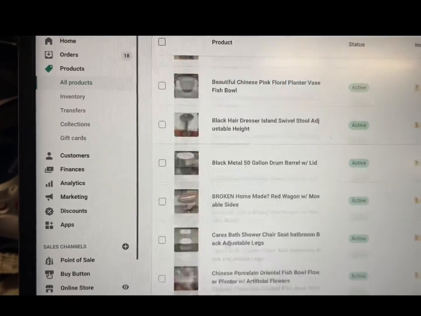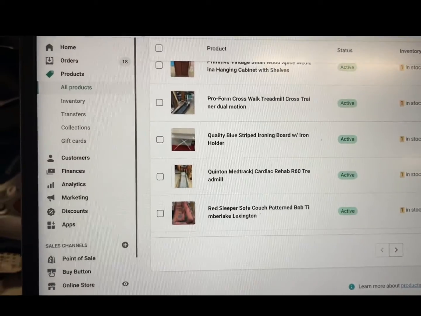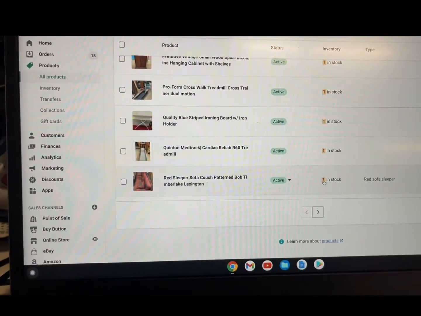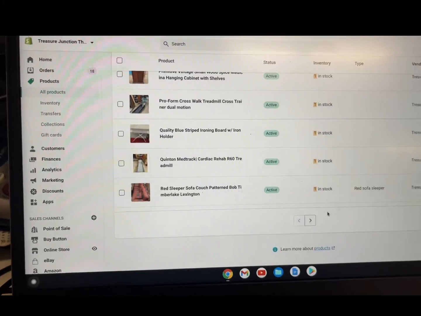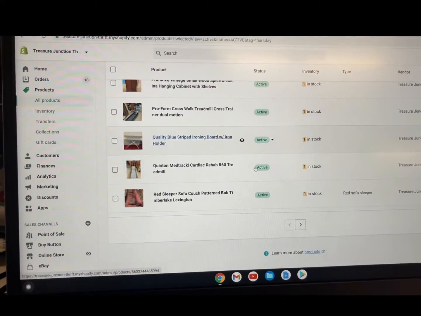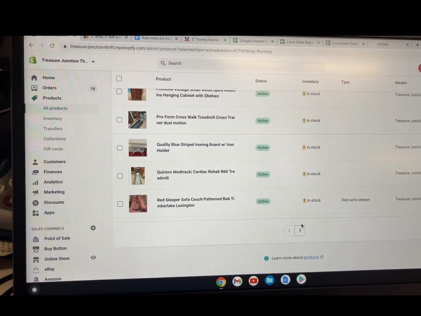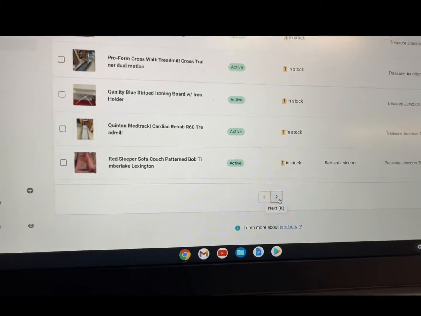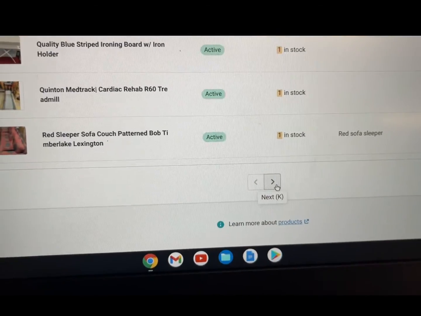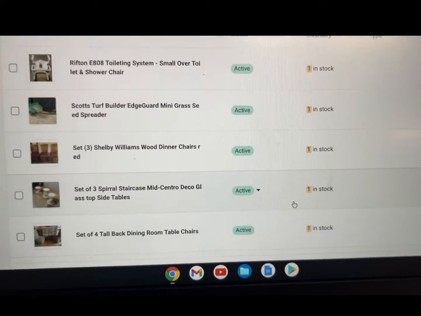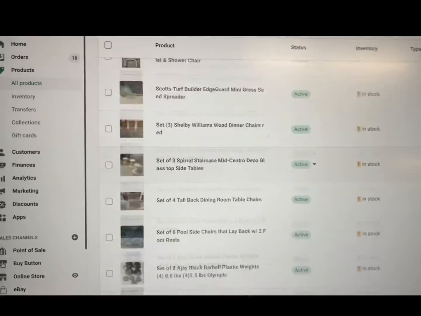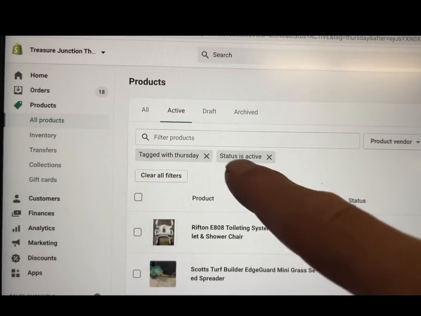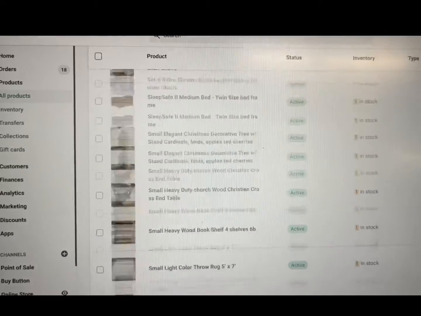All these are the items that you want to go and revise them or renew them on Facebook Marketplace and change the price, and then go into OfferUp and delete the old one and update the new one. There's 50 per page. So once you get done with those, you want to go ahead and do the second page. And when you do the second page, just double check that these are the ones that are tagged Thursday.